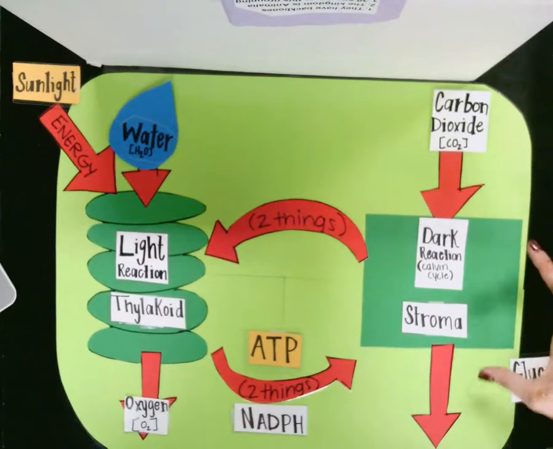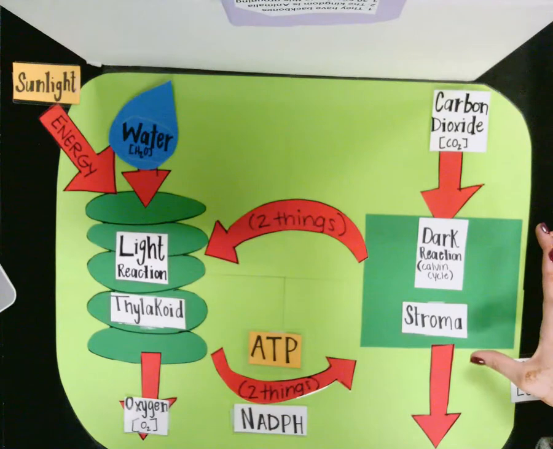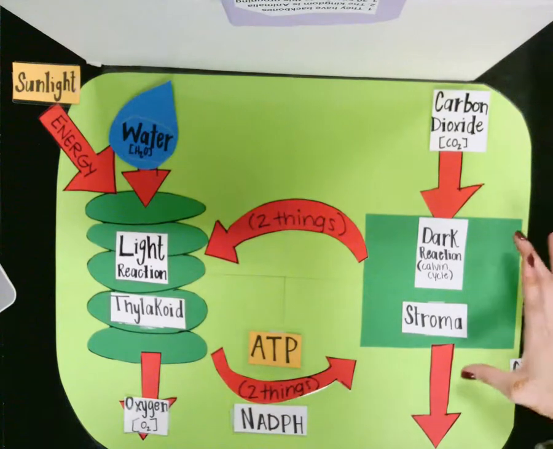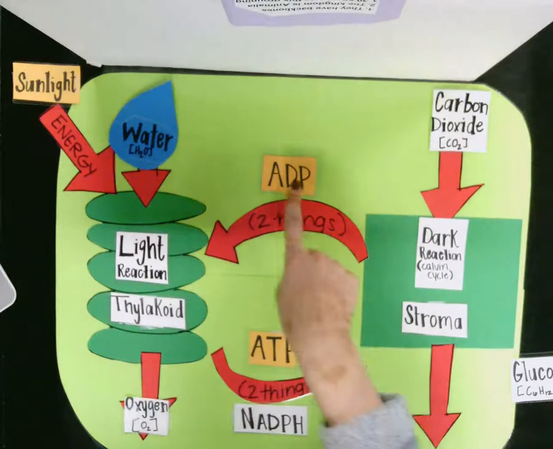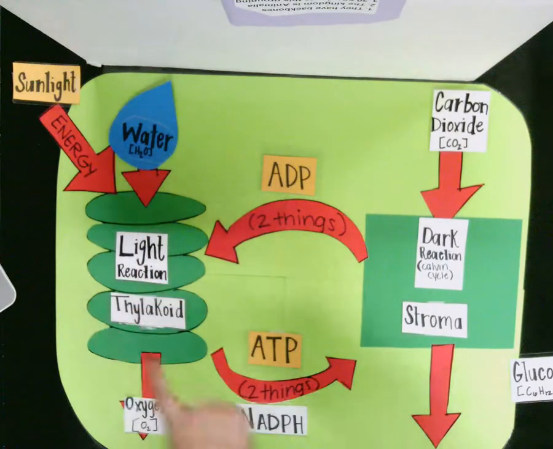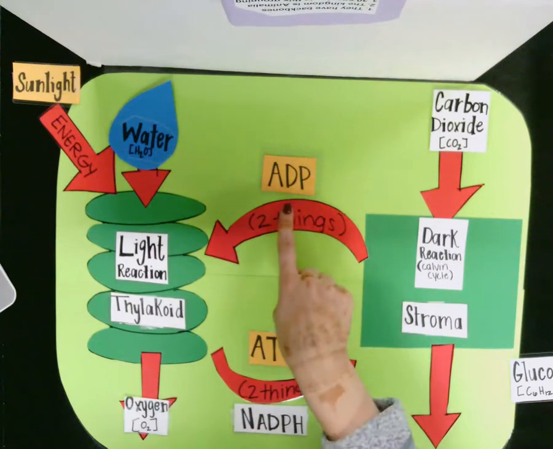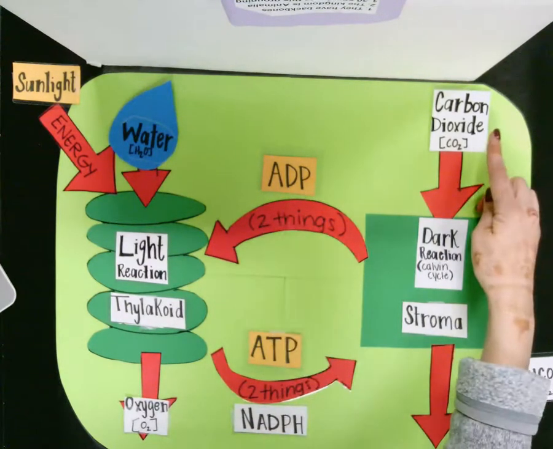The dark reaction is missing light. That's why it's called dark. So what energy source is it going to use to break down this carbon dioxide? Which one of these that's being sent over holds energy? ATP. And when we pop off that third phosphate, we have ADP. So when we use that energy, we have ADP to be passed back to the light reaction. And again, that ADP is going to be recharged and become ATP, okay? That ATP allows the carbon dioxide to break down.